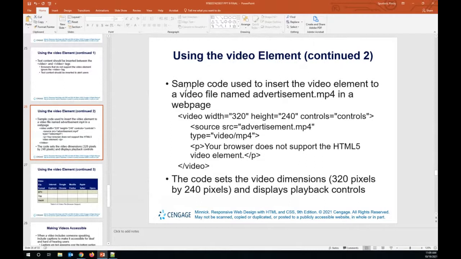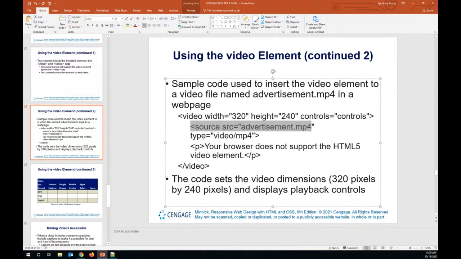We see an example code here that's used to insert a video file named advertisement.mp4 in a web page. Here we can define the width and height, which is where we're defining the size of the video player. Then we're setting the controls.